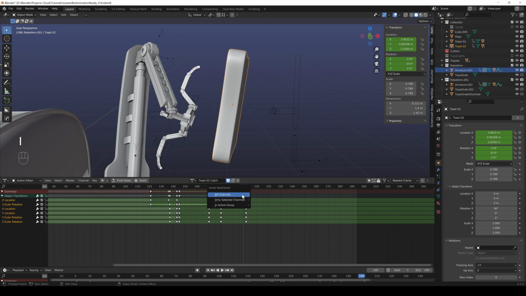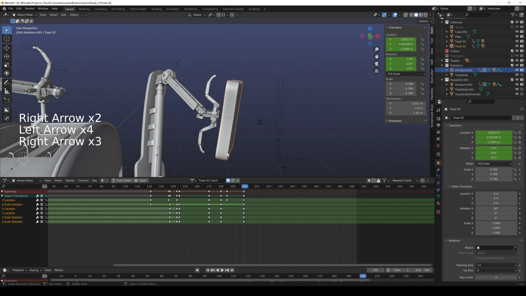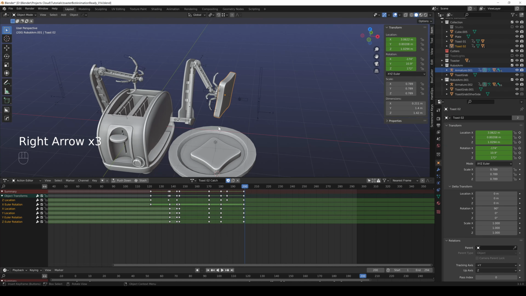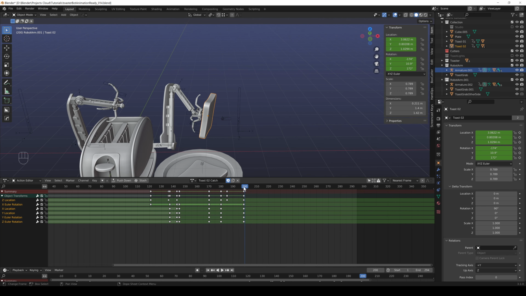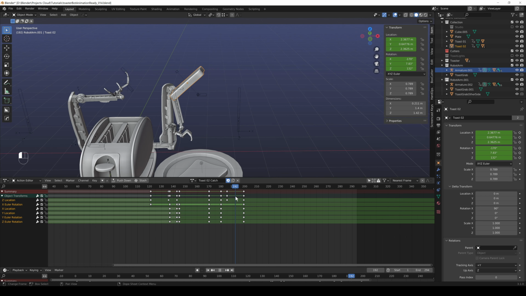It's gonna go in here, I, all channels, and then delete the other ones. So this way we start moving. Maybe I could move it on the X a bit faster. Yeah, let's do that.